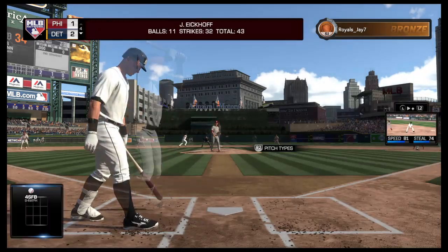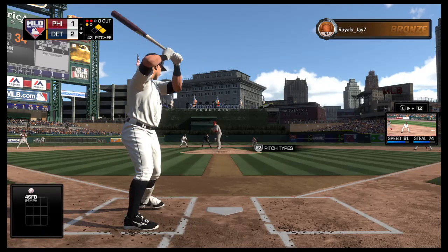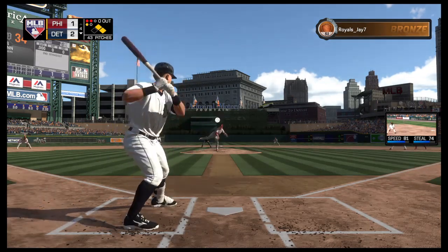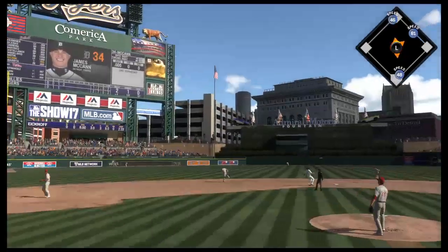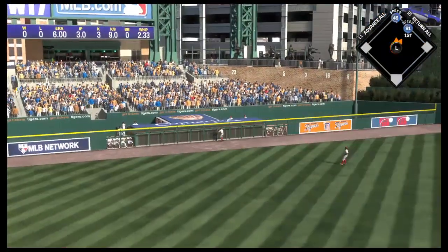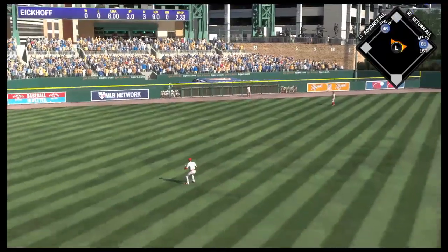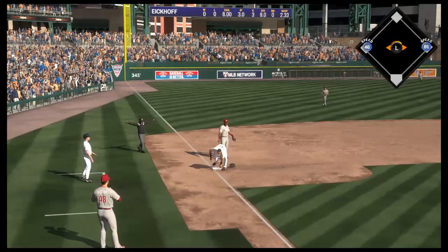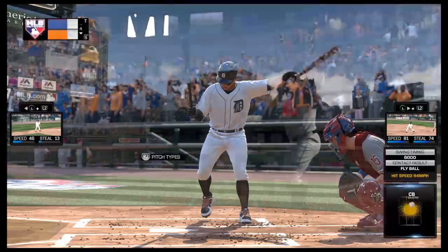Up high, 2-1 now. A lot of times you see guys get too aggressive and try to do too much at the plate with guys on, but right here he's doing it. Left field and deep. Quinn going back to the track. He's there and records the first out. The relay, and a daring move there pays off as he'll make it into third on the fly ball to left.